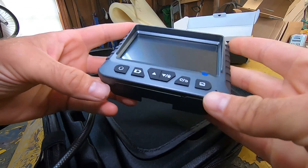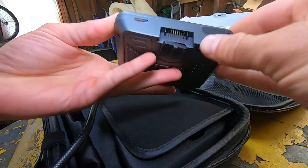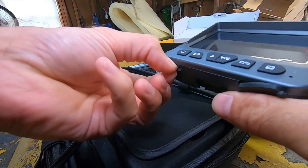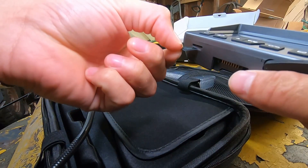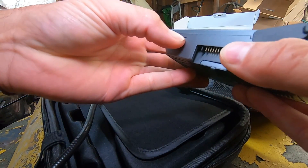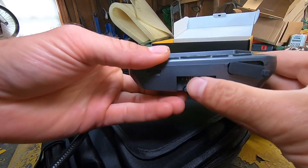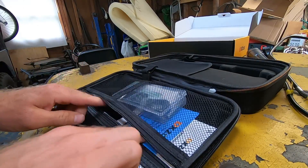Here's the screen — it clips onto the wand. It looks nice, has a lock button, and it's USB-C. I can already see it has a micro SD card included — 32 gigabyte — so that's one less thing you have to buy. I'm guessing you can store images or video taken while using this. I'm going to plug it in, get it charged up, and we'll go from there.